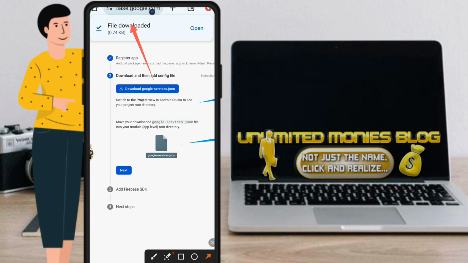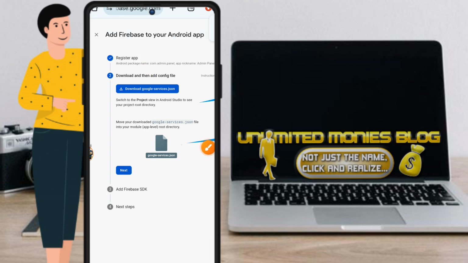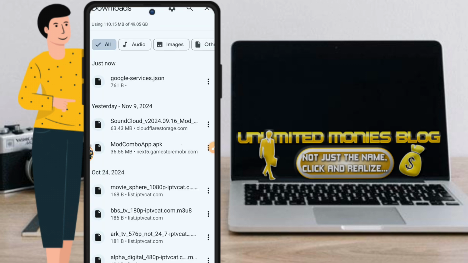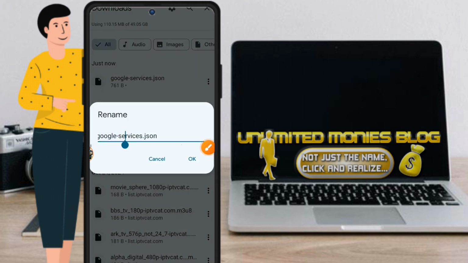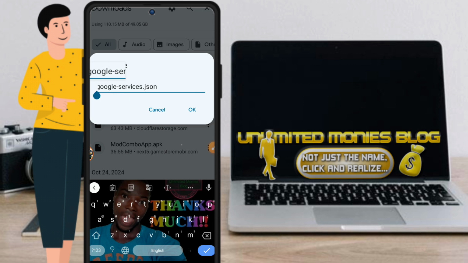It's downloaded. If I come to my downloads, that's why I say you should use Chrome so that you can follow me. As you can see, we have the name here, google-services JSON. You can rename this, so that when you go to your downloads file, that's where you will get it.